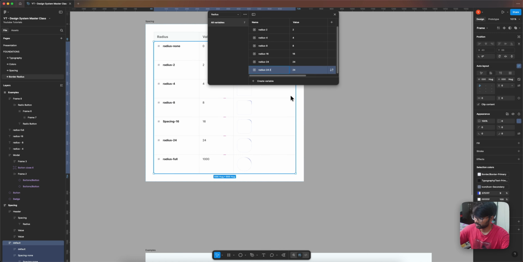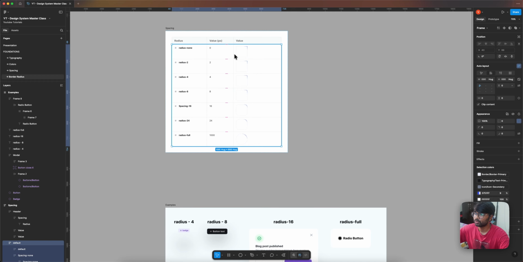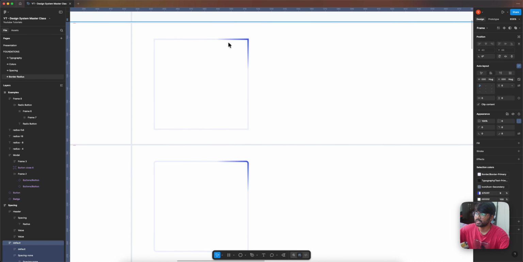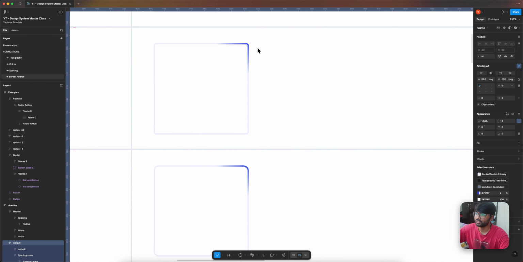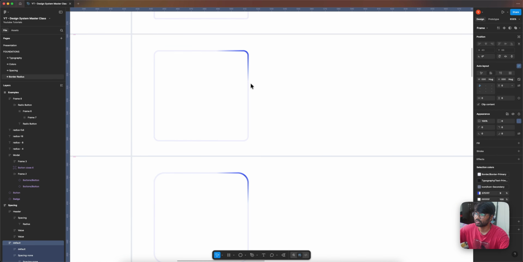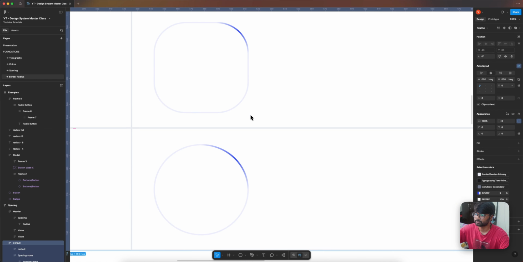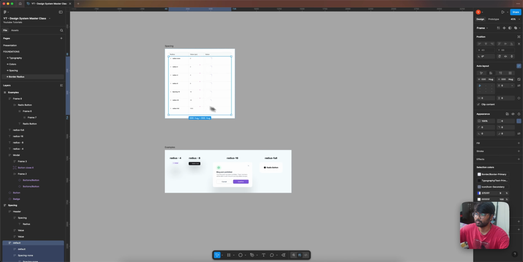And radius full, let's give it as 1000 pixels. It depends, you can also give 100 pixels. I'll give 1000 pixels. So you can also see how the radius looks for each component. So radius full will be fully rounded.